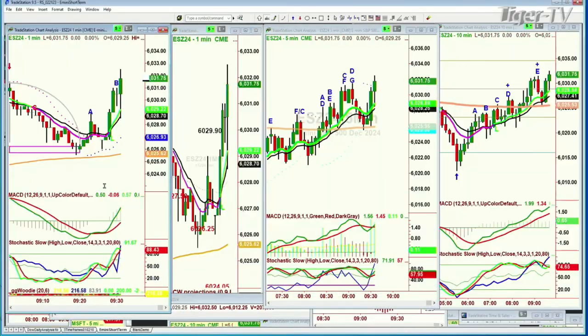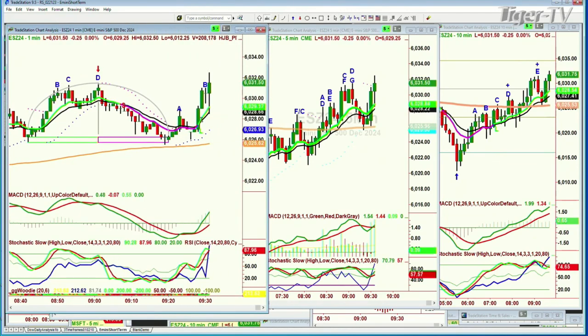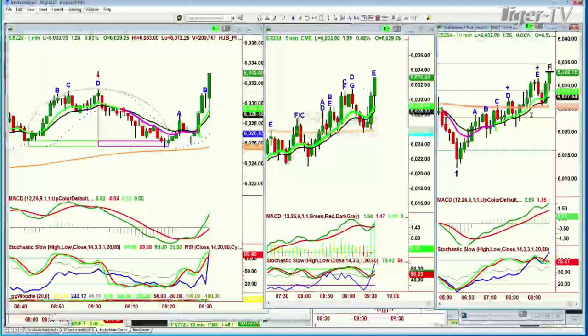We've just opened — the market is up, the Dow's up 84, the S&P's up 3.70. Remember, we were looking at this — the low that did a match to the left side, right side. Look at that takeoff — isn't that nice? It's leg B, a new recovery high, and an alternate count we call this an E at the moment for the five-minute chart, and possibly an F in the 10-minute chart. Very nice action.